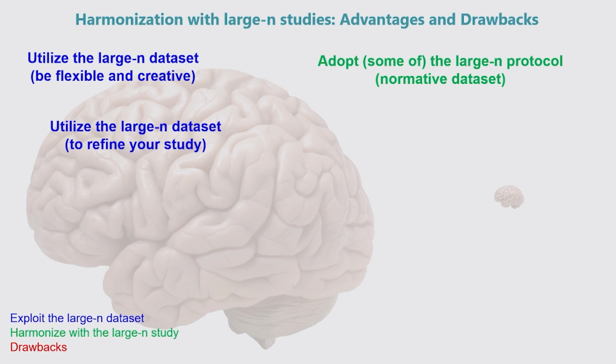You could harmonize with the large study. So the big study doesn't have your phenotype of interest, but it has an interesting imaging protocol. Personally, I think if you don't have good reason not to, you should probably use the imaging protocol from the larger study. There are quite a number of presentations if you look around on normative data. So there are tremendous advantages in having in your back pocket this very large, well-characterized data. It can help you address a whole bunch of interesting questions.